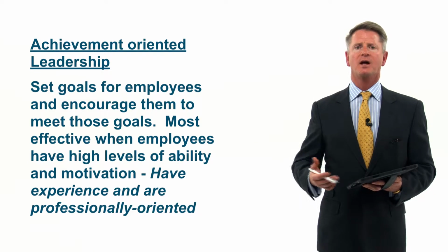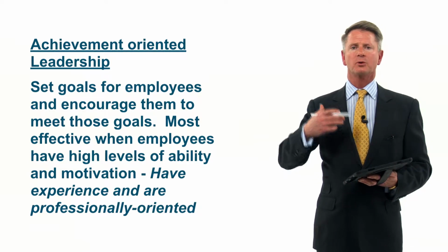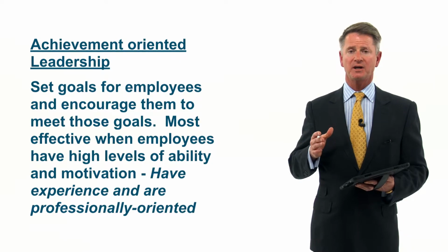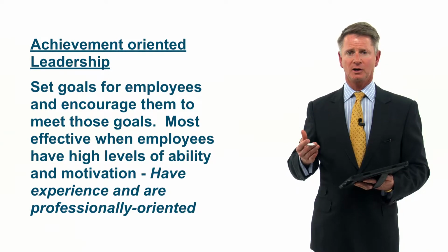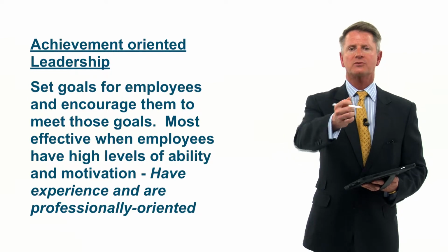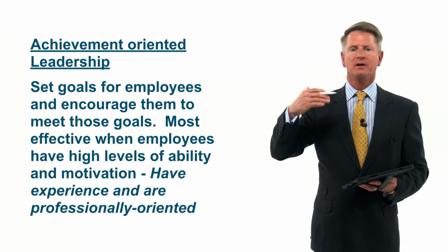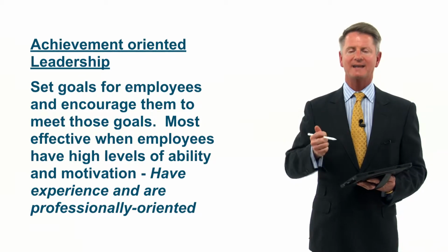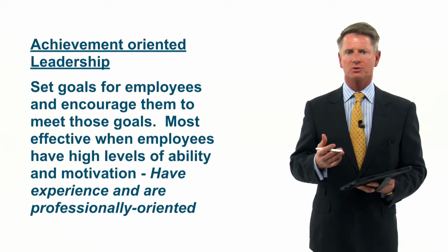Achievement-oriented leadership. This is when we set goals for employees and then we encourage them to meet these goals. Think of this as a combination of coaching and cheerleading. We want to coach employees toward those goals. We want to help them, we want to lead them to those goals, and we want to cheer them on and recognize them as they meet those goals.